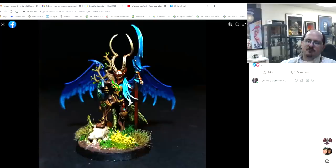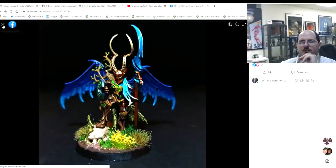And the other issue is we've got to really keep those edge highlights nice and sharp. This is kind of wibbly wobbly. When that happens, you need to take your original blue from over here in the midtone and smooth that line out. We also need to get every edge of this thing that's meant to be metal. So there you go. Hope that helps.